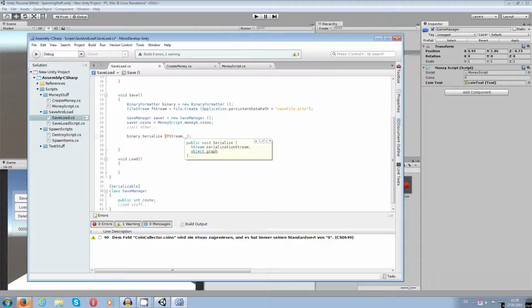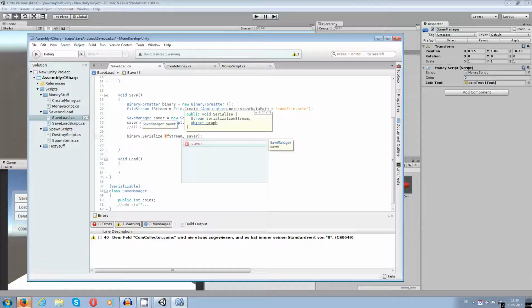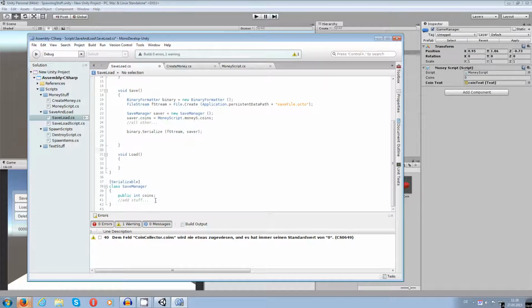Yes. So we take our save manager, which is our serialized object over there, and serialize that into the binary.